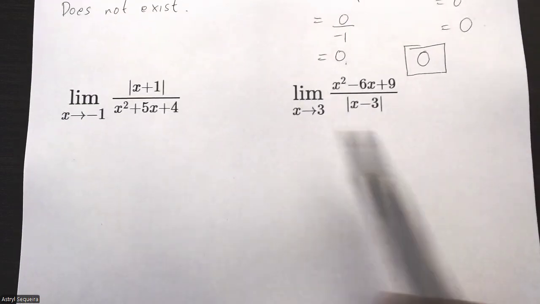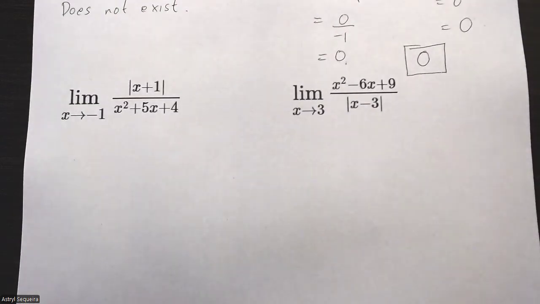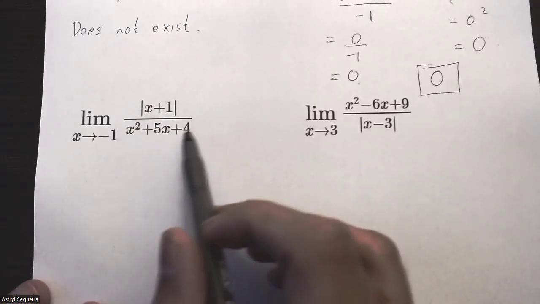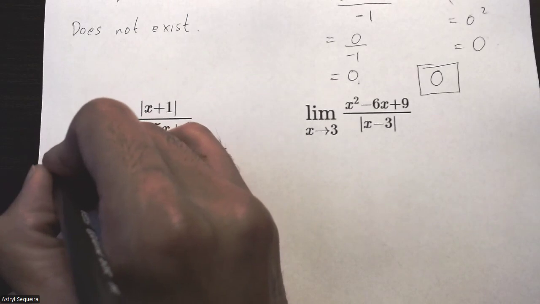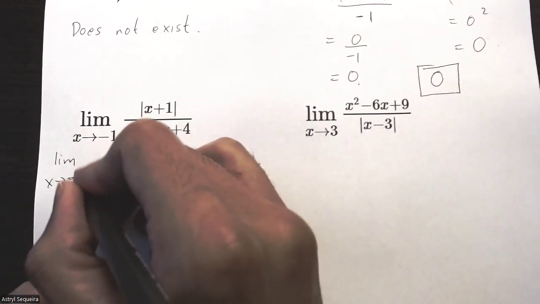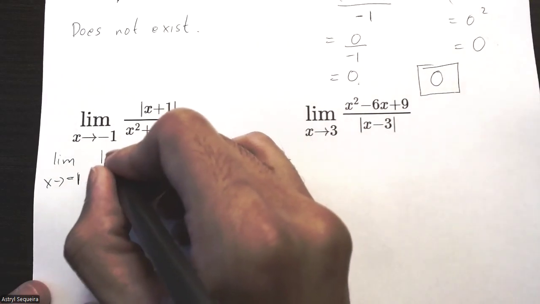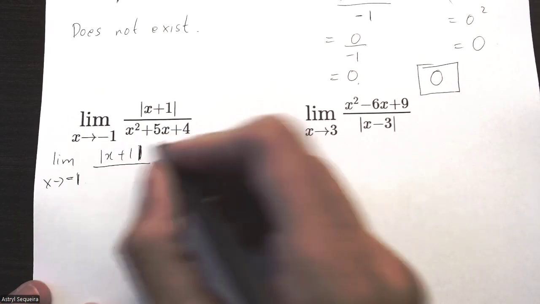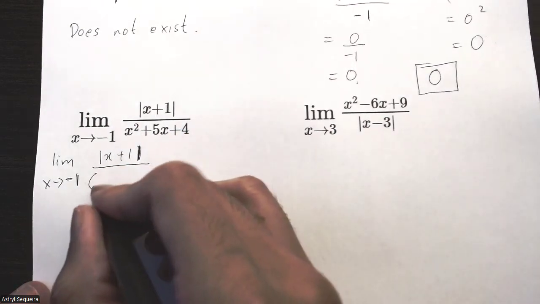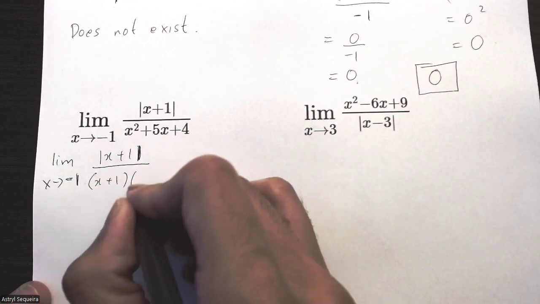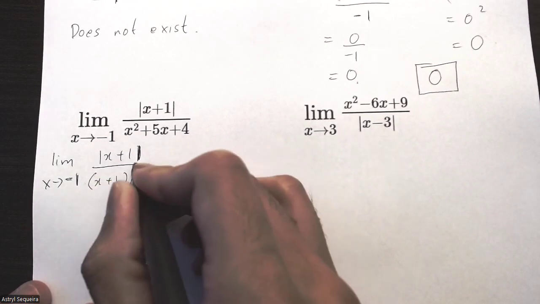Let's do these two more examples just for a bit of practice. Let's start with this one here. Now we have a quadratic equation. So my first step is to actually factor this before splitting into the left side and right side limit. So if you can factor, always do that first. That's a simple trinomial. What multiplies to 4 adds to 5? It's just 1 and 4.